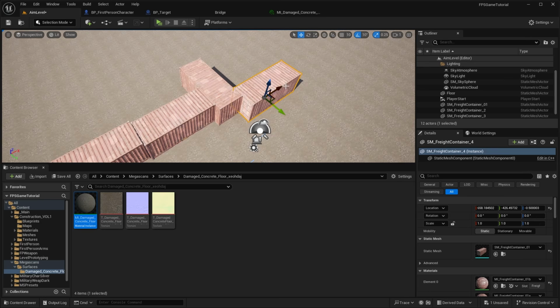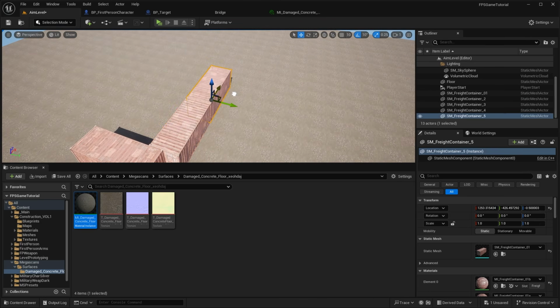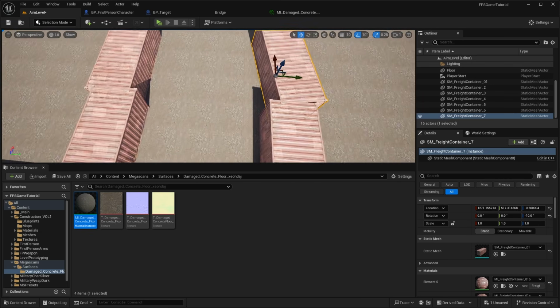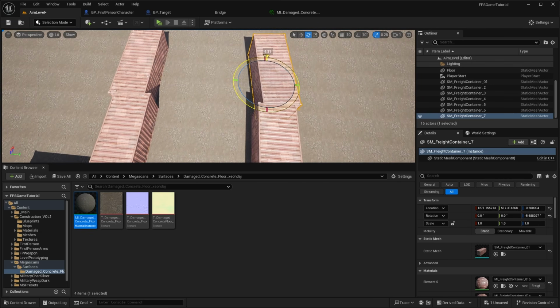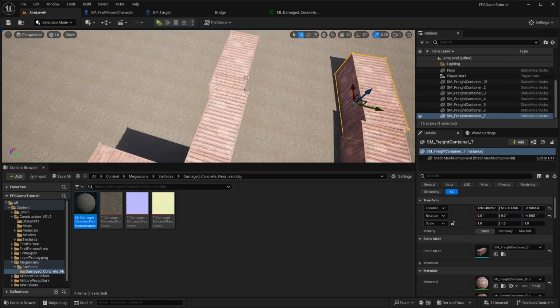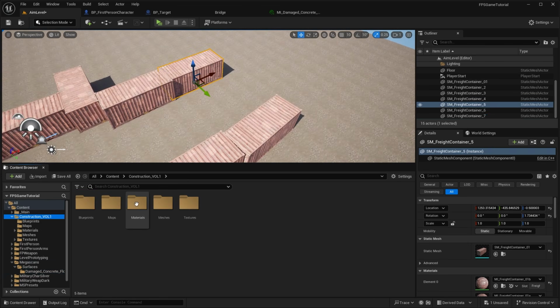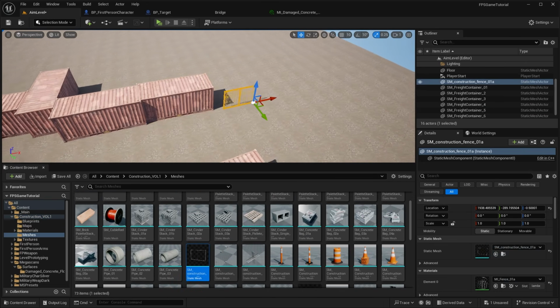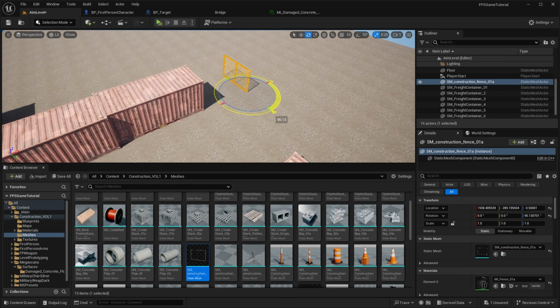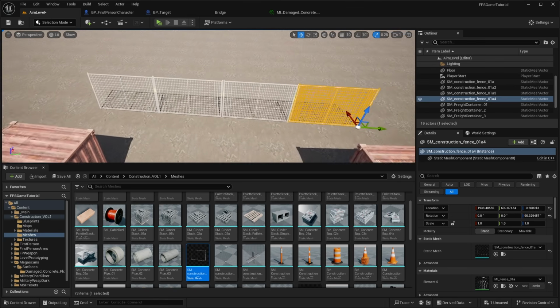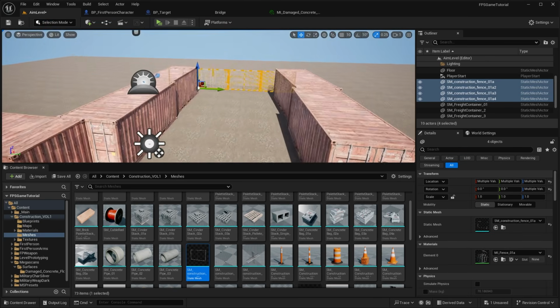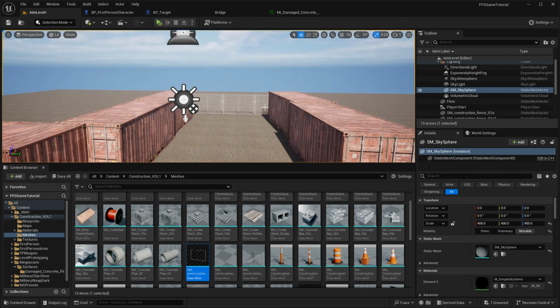And I'm going to create a simple range that the player can shoot down, something like this. Let's duplicate this over like so, and duplicate it again. You can rotate it. You can turn off rotation snapping to get a smoother rotation. Move it around like that. And we can also go to our construction volume meshes and drag in other different types of meshes, like we have this fence, construction fence. So I'm going to take that and rotate that 90 degrees, and just duplicate this like so a couple of times. And let's select the fences and move this up and over. So that will just give an illusion that there's some fence right there.